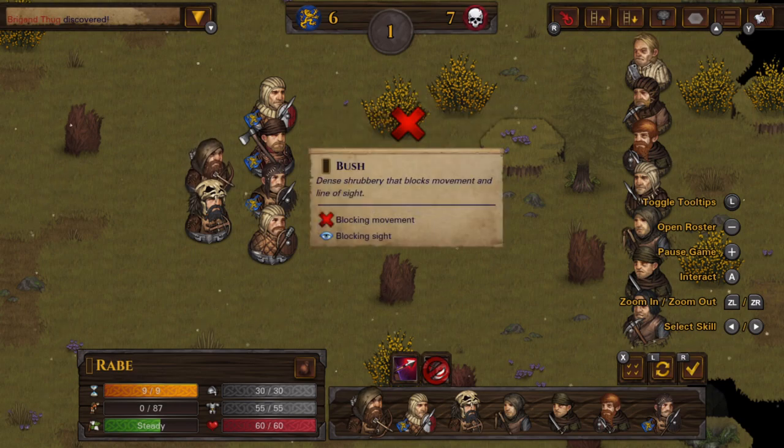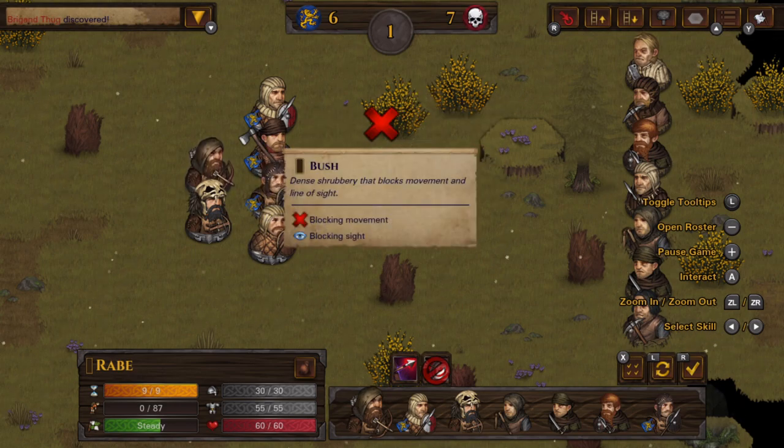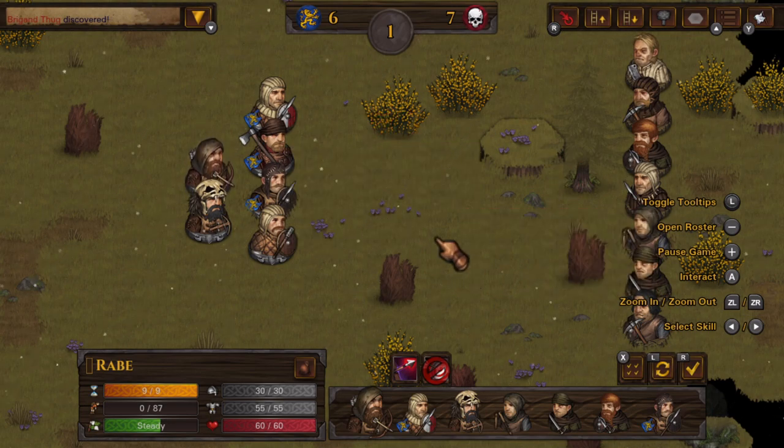Anyways, also you will have tiles that are blocking movement and blocking line of sight. That is line of fire as well for ranged weapons, like bushes and trees.